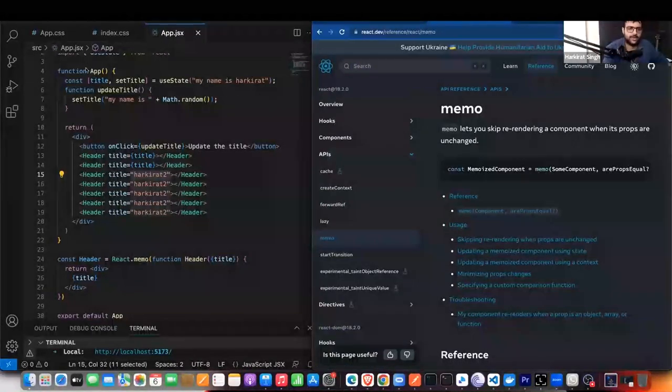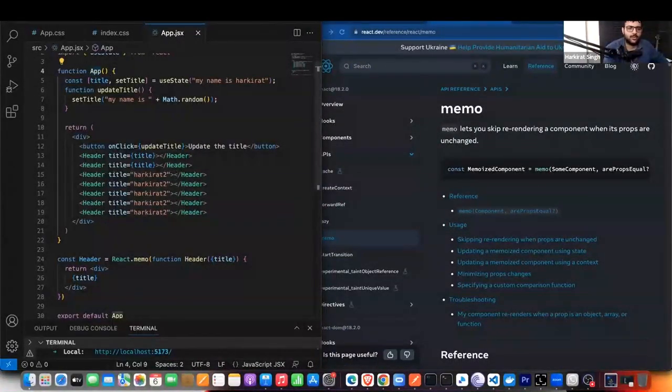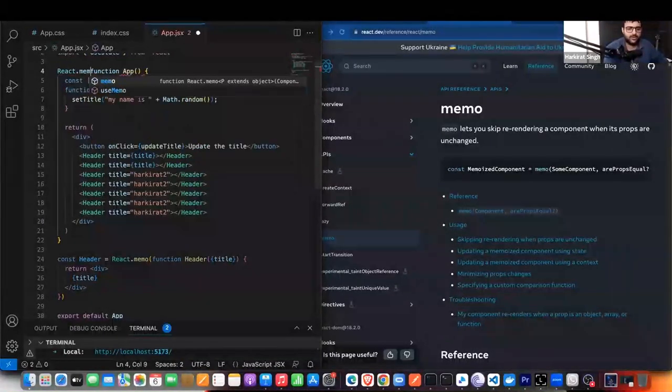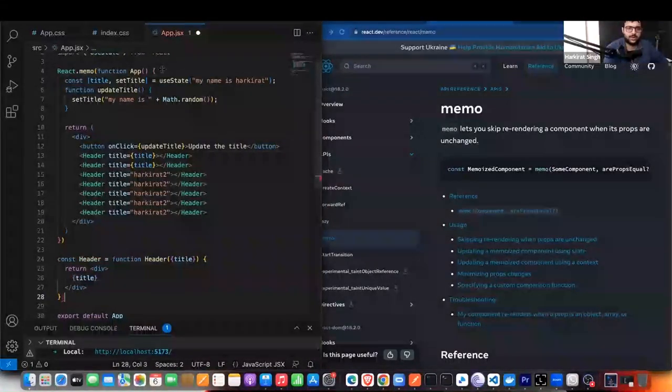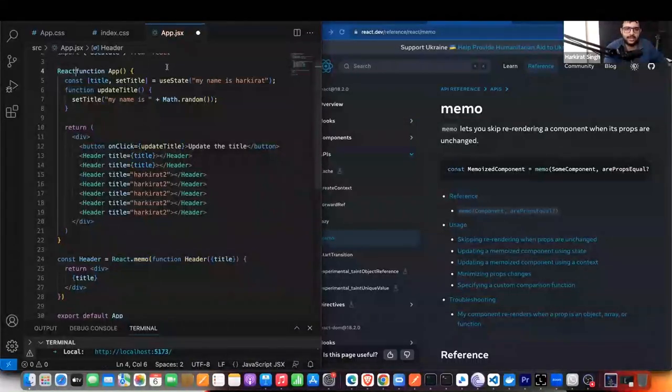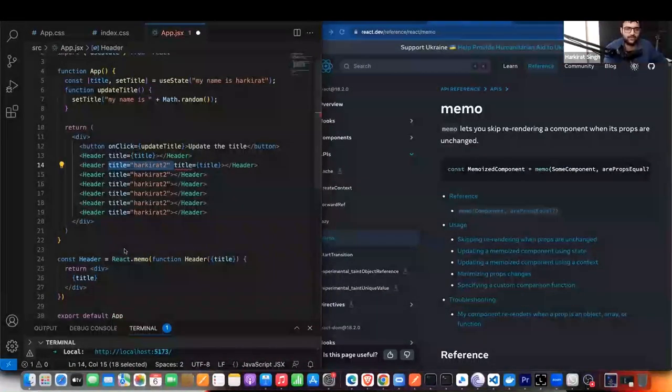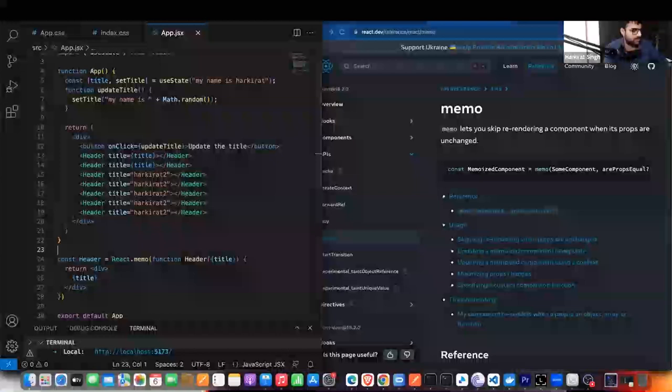Can you wrap a full React website inside React memo? How would that be useful? If I put a react.memo here, but if I remove it from here, we will still have the same problem, right? Just because this is inside a react.memo, a state variable changed here, so header re-renders will still happen. So you have to pick and choose, and this one doesn't even accept a prop, so it generally never re-renders. So basically no, you can't hope everything stops re-rendering if you just wrap the parent. You have to pick and choose which specific component you feel can be useful in this case.